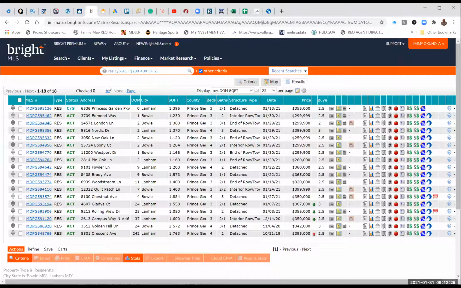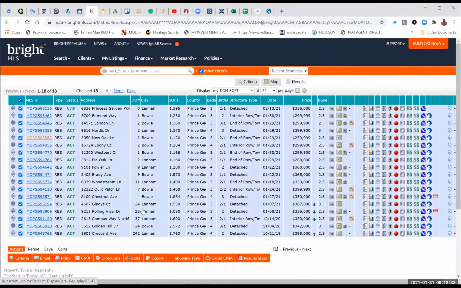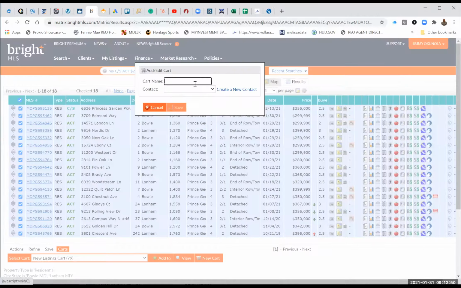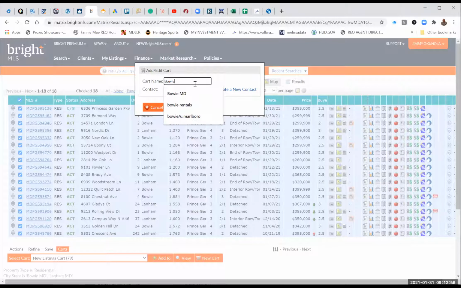You with me? Now, because the client says to me, I'm going to send this to you so that you can see what it looks like, I'll select everything from the top. Then I'm going to put this in a new cart. Because you're not in my contacts here, I'm going to create a new cart, as if you're a new client telling me this is what you want. I'm going to give the cart a name. I'm just going to say Bowie buyer. Just give them a unique name that you can use to identify it, or that you can always go back to if you have other clients looking for something similar.